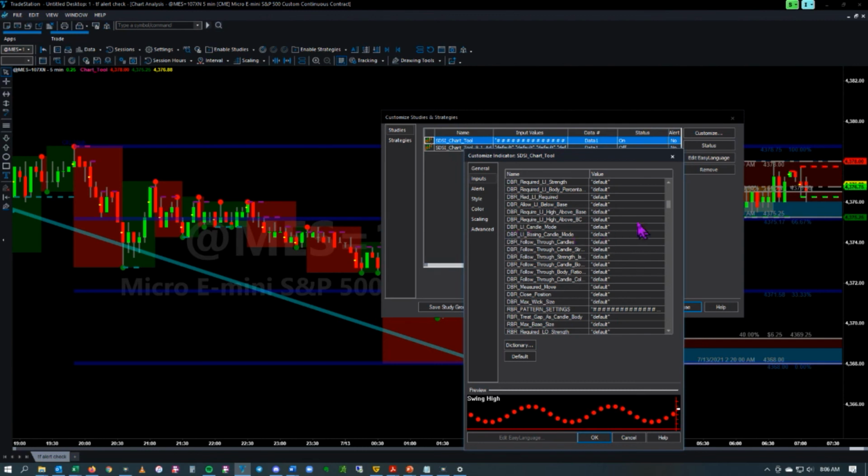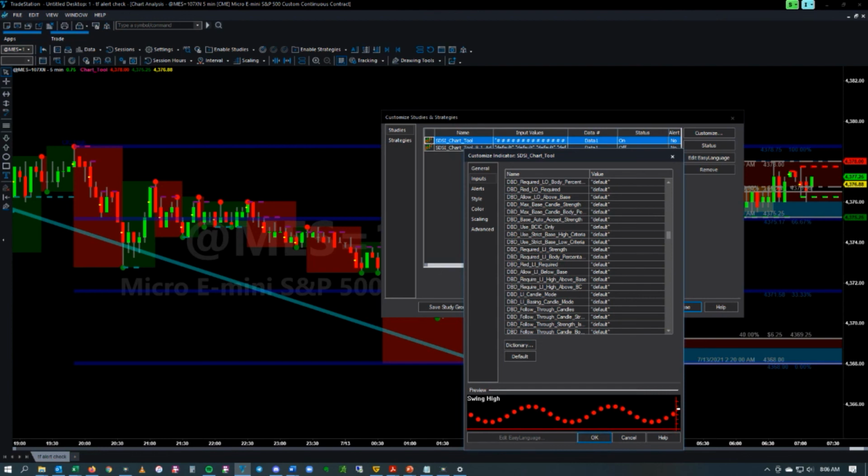Okay, so this is your drop base rally. You're going to have to do it for your rally base rally right here, your rally base drop right here, and your drop base drop. So that's where you would alter those settings.